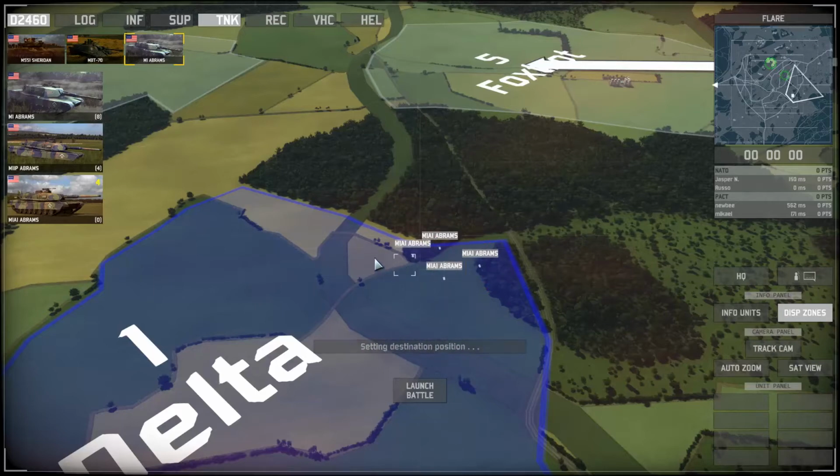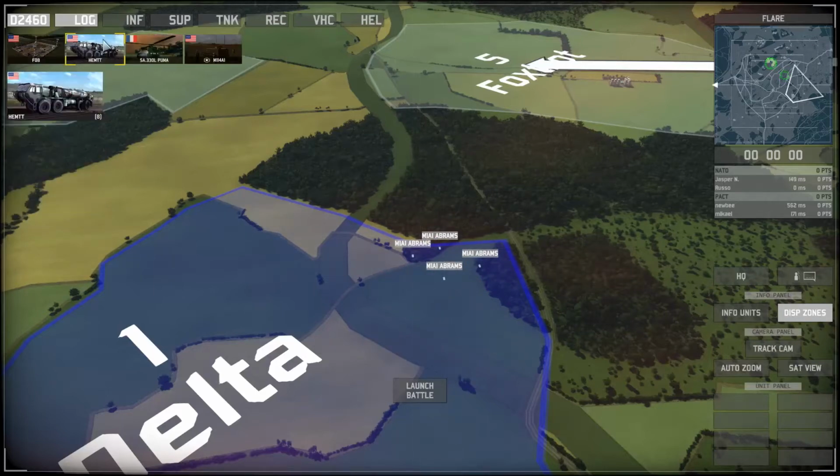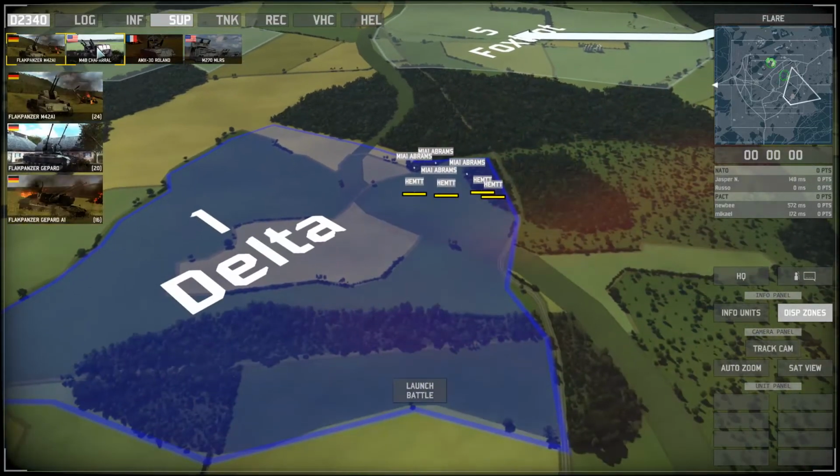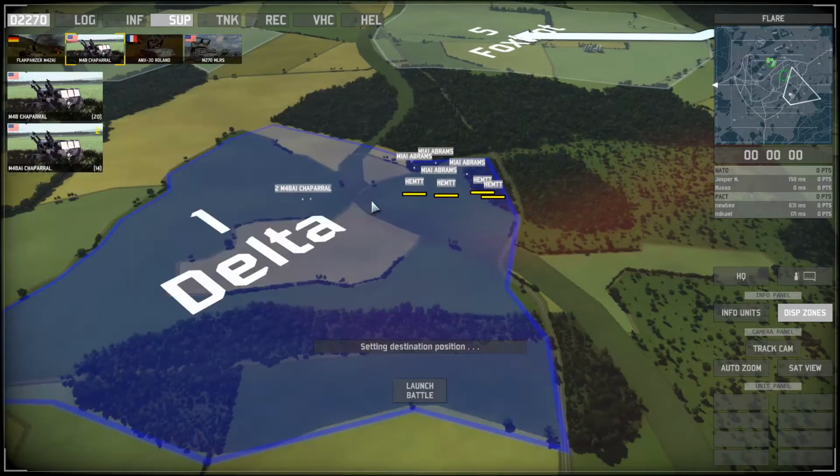There's going to be a firefight going on in Foxtrot. Oh boy. 2, 3, 4. What else we got here? Chaparrals.